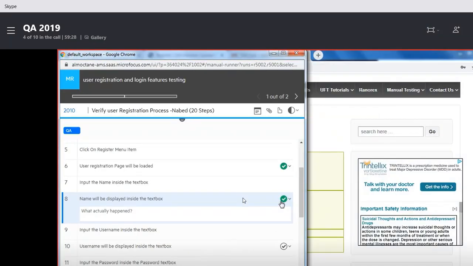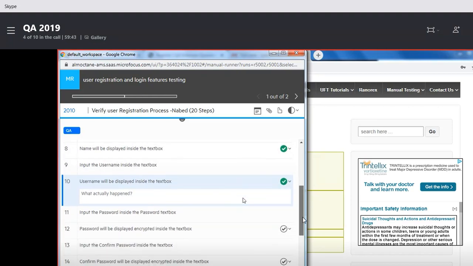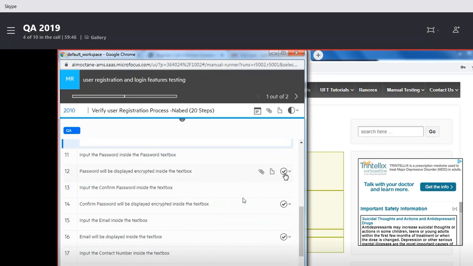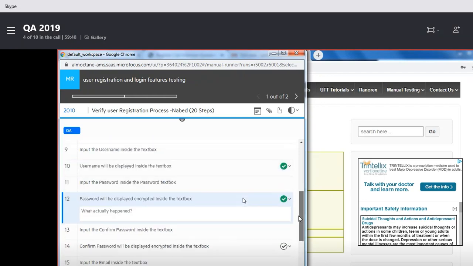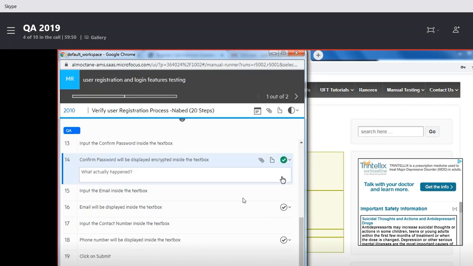So let's say, okay, this is not expected, you are going to report a defect, right? So whatever steps passed, pass them, and at the final stage we will be reporting a defect here. Passed. Keep going. Password, yeah, this is passed. Input is already password. Yeah, keep going. Password passed, and then the final step we will be making it fail.